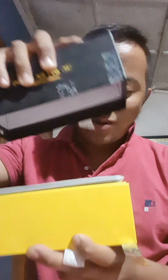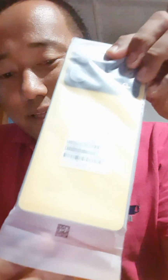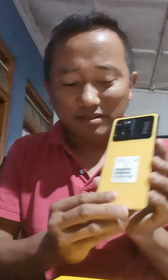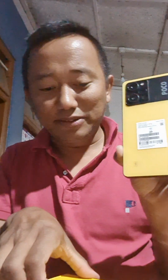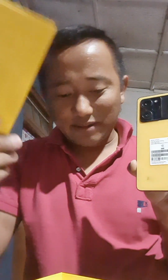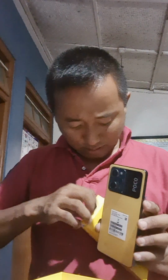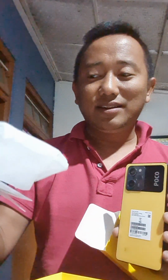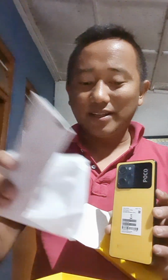Now I'm going to do this unboxing. So I open it. Wow, see, wow, it's very happy. Wow, see. So this one, I'm going to open this one. For me the rest is not important. The only important thing is the color of the phone. So this Poco X5 Pro is important, and we have this inside also. Oh, a cover is there. Hey, the cover was there, it's okay.